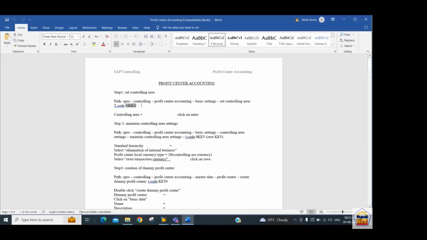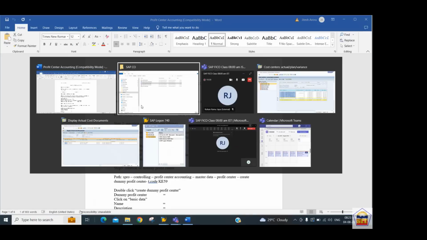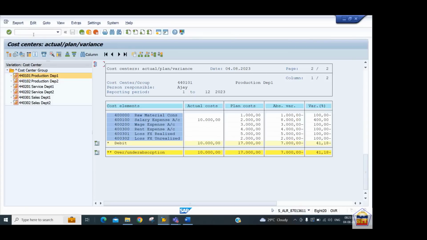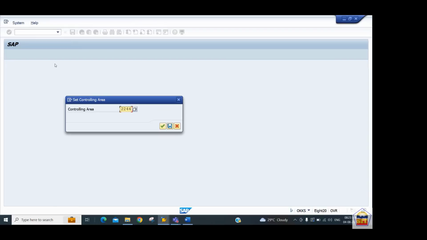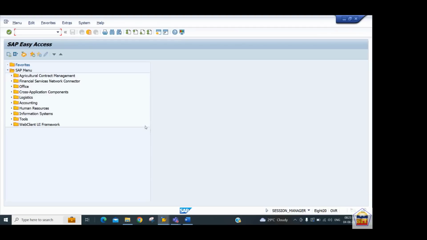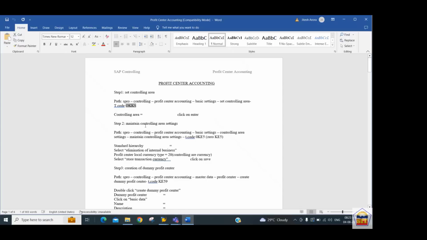For this, we can use the transaction code OKKS. Let's have here the transaction code OKKS. Now the system is going to confirm your controlling area. In our case, it is 2244. Click on the enter button. So now 2244 has become the default controlling area.